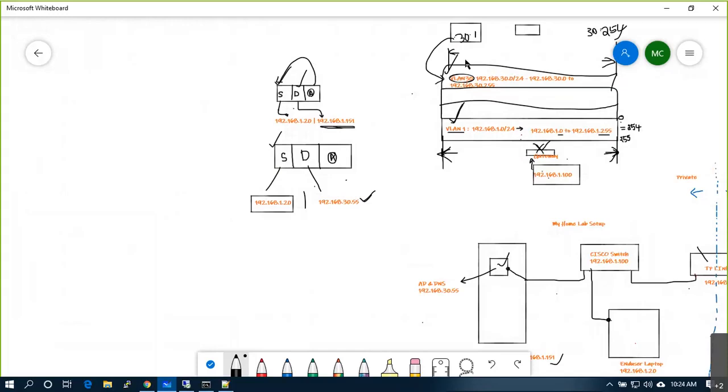I said you can select any IP as a gateway. It's not just 1.1, 1.2, 1.3. You can select anything as a gateway within that boundary. Now I have selected this as a gateway. Now what will happen? This gateway will pick the packet and route it to this gateway. This gateway receives the packet and it will again broadcast in the range. Now you look at this range and see whether the destination is matching or not.